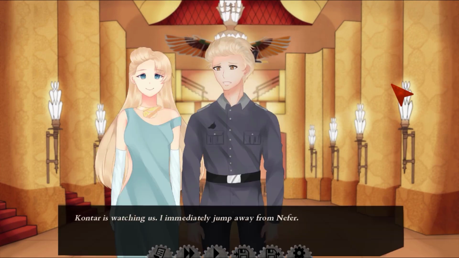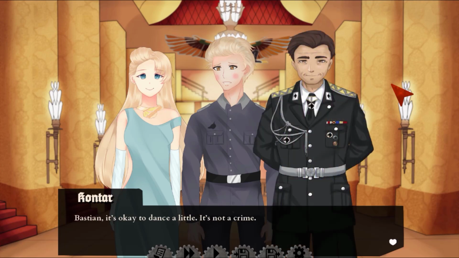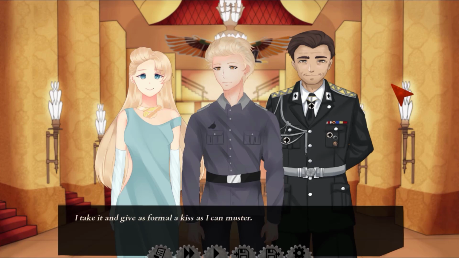Contra is watching us. I immediately jump away from Never. Sir, Never was just showing me how she dances in the film, or something like that. Bastian's okay, dance until it's not a crime. Never, darling, let's get going. Never stops me and offers me her hand. I take it and give as formal a kiss as I can master.